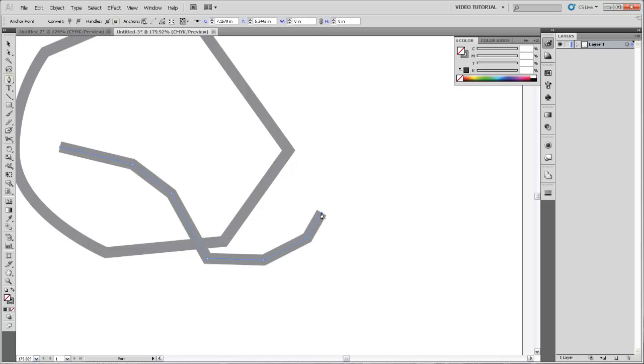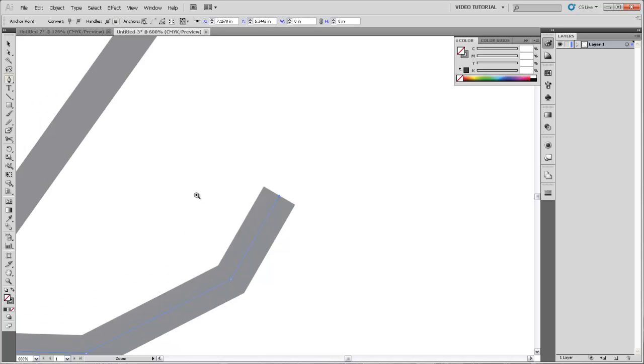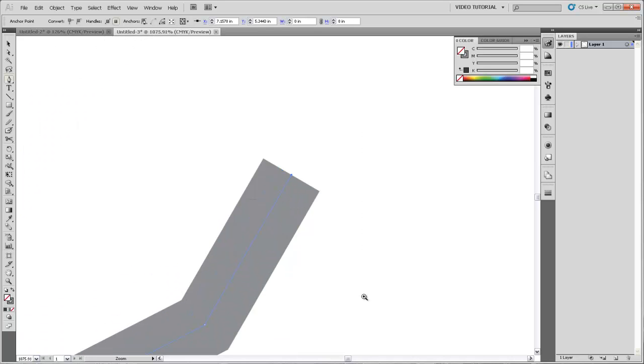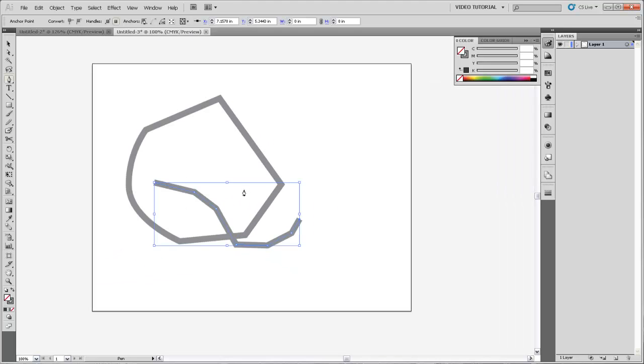I can do the same thing with zooming tools by holding the spacebar and the control button to zoom in. So I'm holding space and control, and now I have that zoom cursor, and I can zoom in either by clicking or by drawing a box. And then by holding the space, the control, and the alt button, I get the zoom out, and now I can zoom back out of the page.